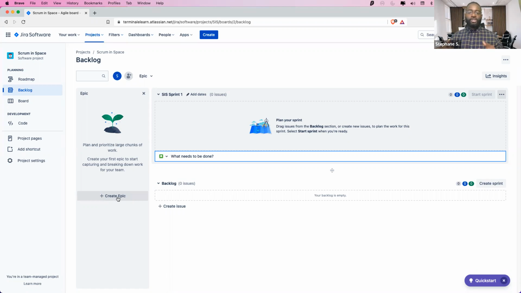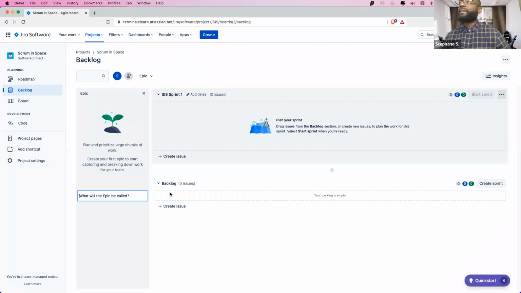So all those stories that you create under the payment processing module, maybe front-end development of the payment processing module, back-end development of the payment processing module, those are going to be your stories, but they're going to be tied back to the epic, which is the parent, okay, in the hierarchy. Does that make sense? Okay. So you could create epics by clicking here, putting the name and all. We're going to come back to it.